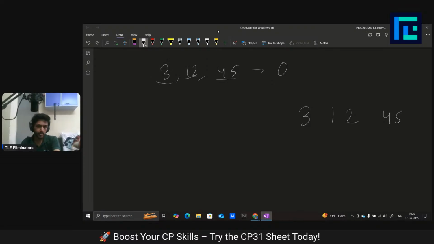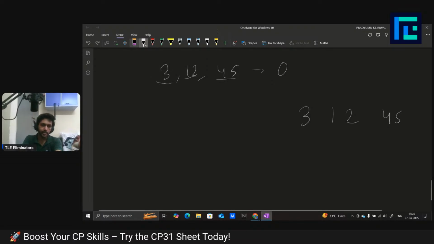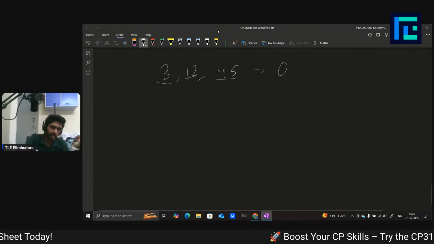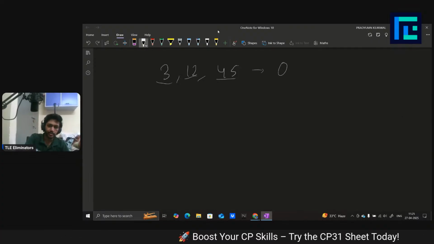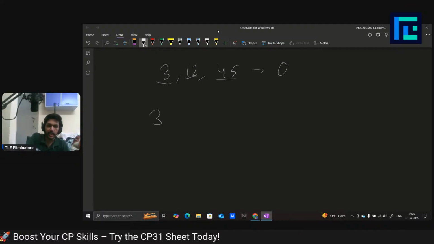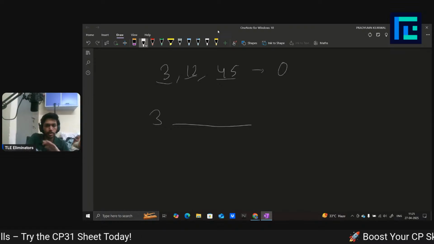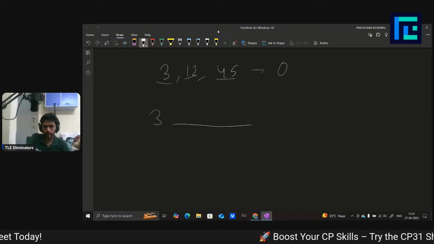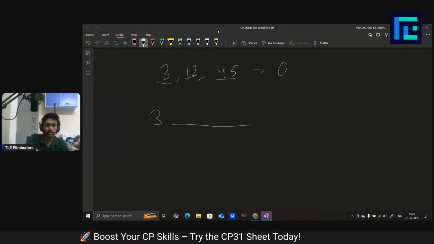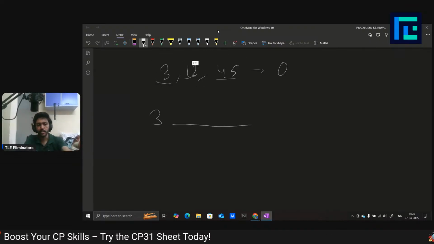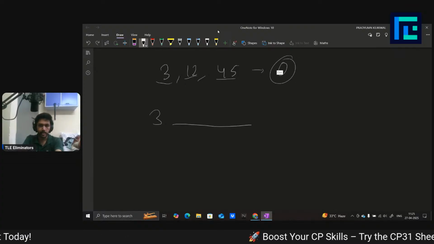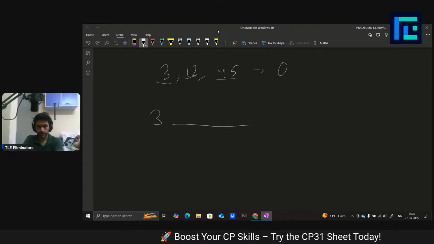So what we'll try to do is try all the possibilities. Just try what if 3 is the first number. So we have fixed 3 here, and the remaining numbers we don't know yet. We want our final number's remainder with 5 to be 0, correct?